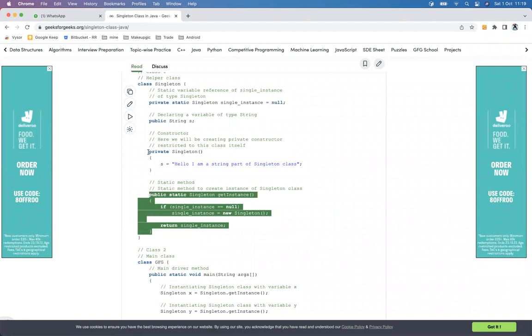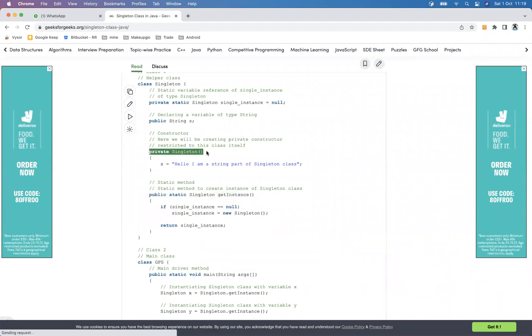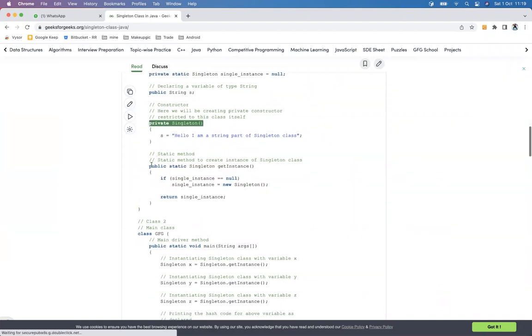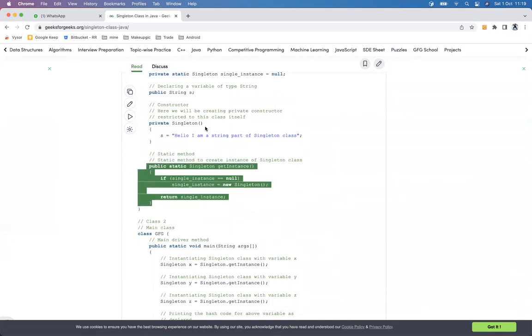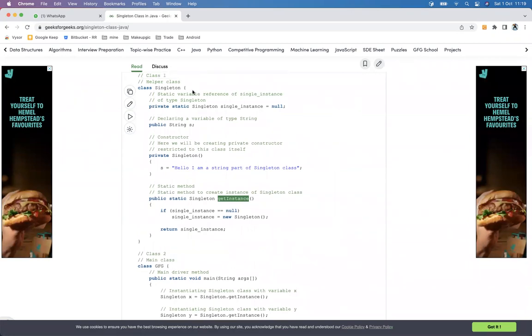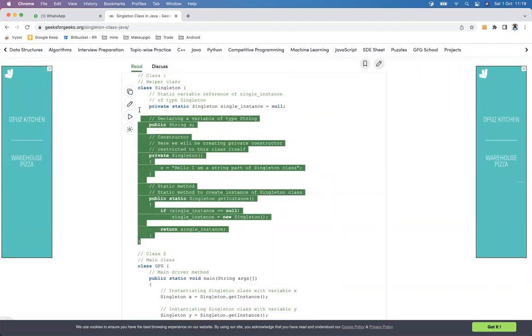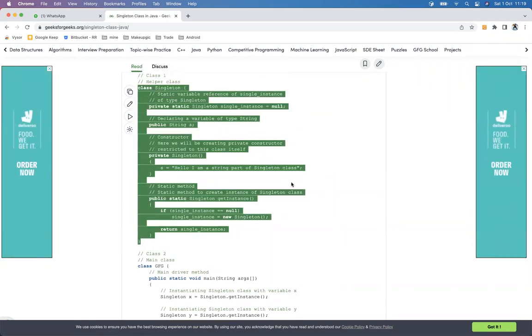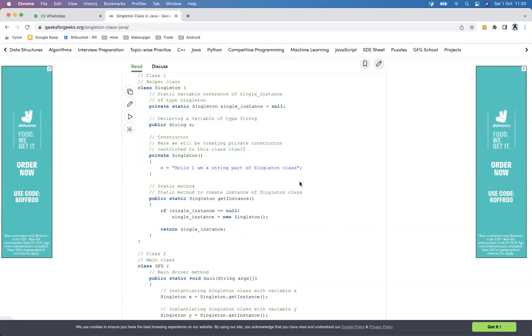And then you need a private constructor so that no one can instantiate this, so there will always be one instantiation. That's when you call get instance. See how much we need to care to create a singleton class. And also, when it comes to singleton, what are the other things we can think of?